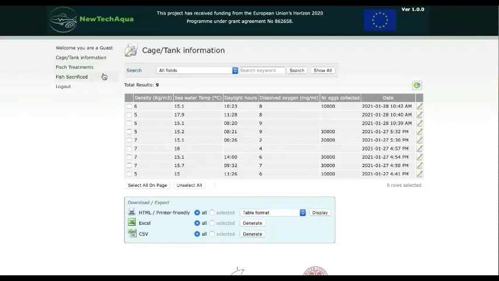The guest can see the data entered by each farm, but cannot make any changes. The guest will be able to export data, generate graphs, and download images.